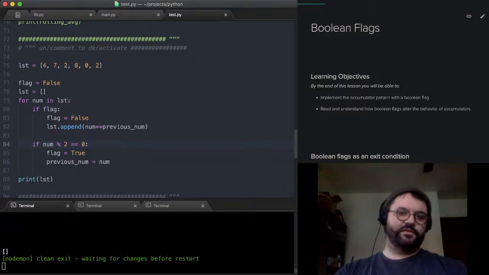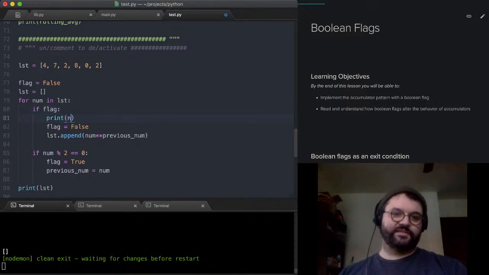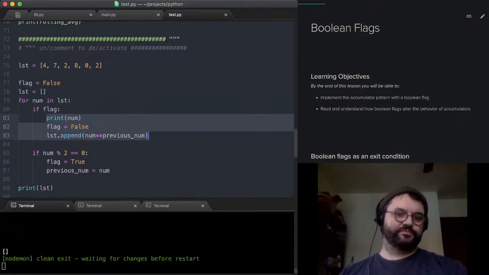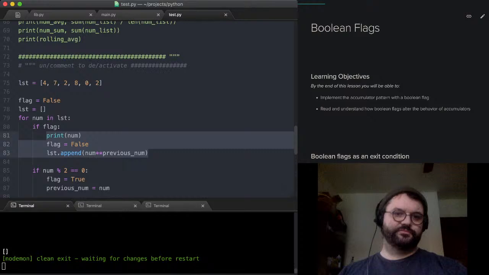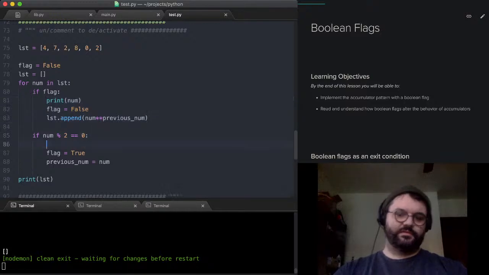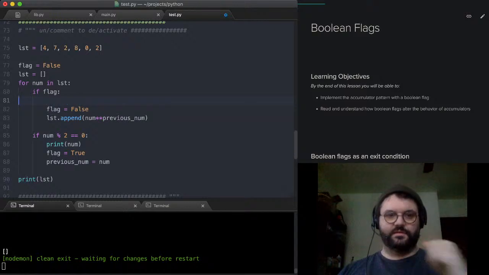I must be not activating the second example here somehow. Yeah, that's an oddball. It's got me stumped. So let's see if we print num here, maybe that'll give us something.